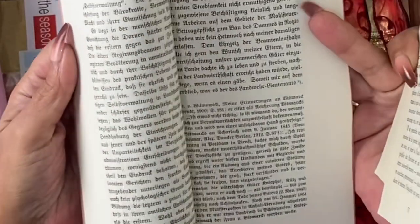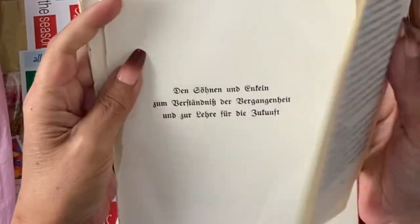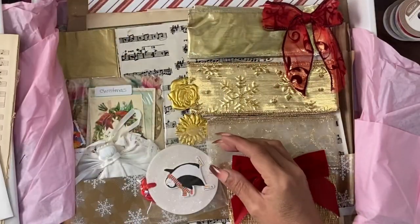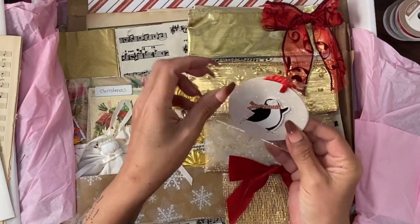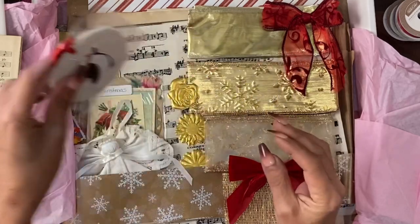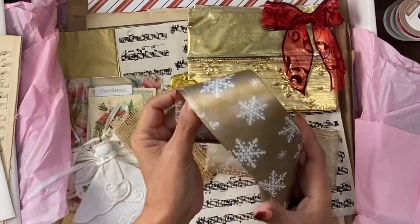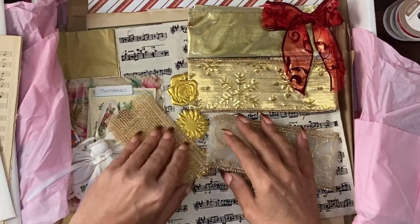I've got some French, and I think that's German. Oh look at that gorgeous text — I'll be ashamed to use that. We have gone in traditional Christmas. Fantastic. I've got so many Christmas projects to do for Creator Club that a lot of this stuff is going to have to wait until Creator Club. My goodness, there's so much here. I think it's going to end up being its own video, and then we'll do a project.